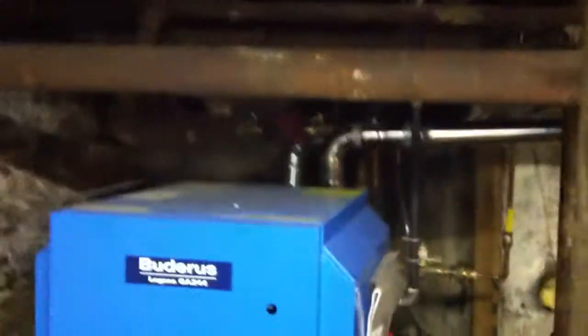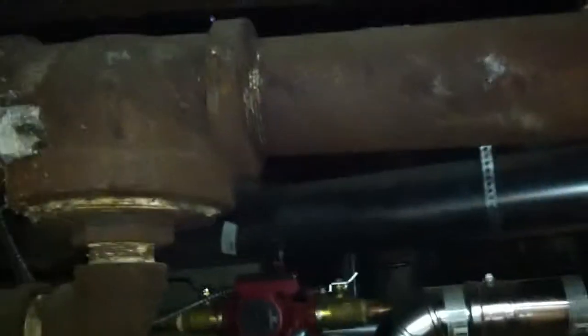Circuit breaker panels for the places. Gas meters. This is the original piping up here — pretty big, that's like three-inch diameter there, because it used to be hot water gravity heating. You can see the piping here. It used to be wrapped in asbestos, but the previous owner removed it at one point, except for those joints there. This is like two and a half inch diameter piping.